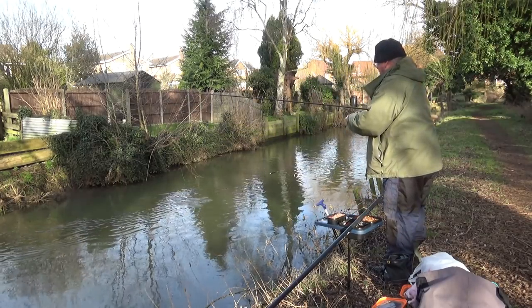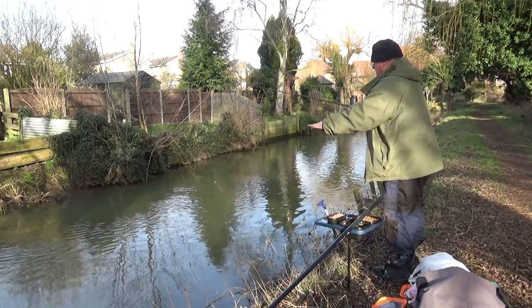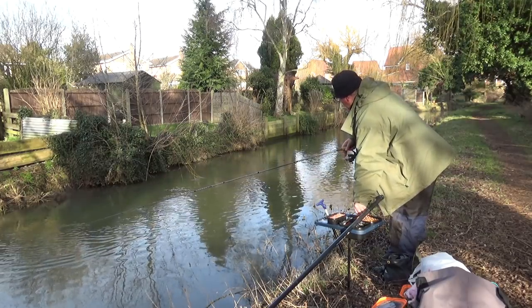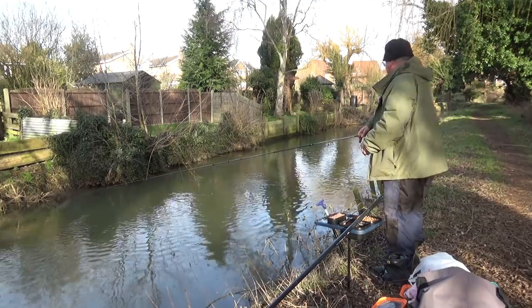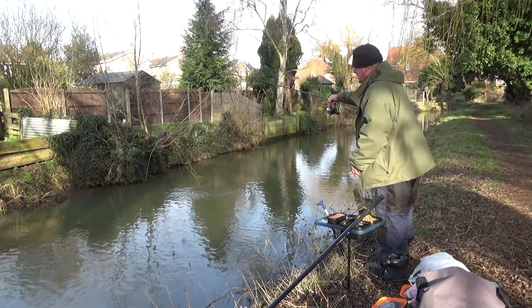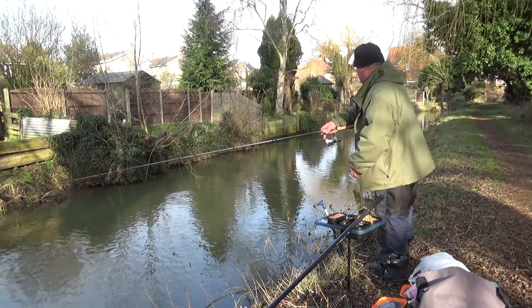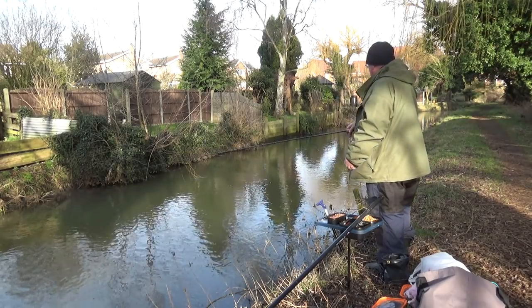Let's feed a pinch of casters. Cast slightly downstream, get the line behind the float, feed again and let it run. Pinch casters, no more than a dozen. Follow it up with your rig, straighten it all out behind the rig and run it down.